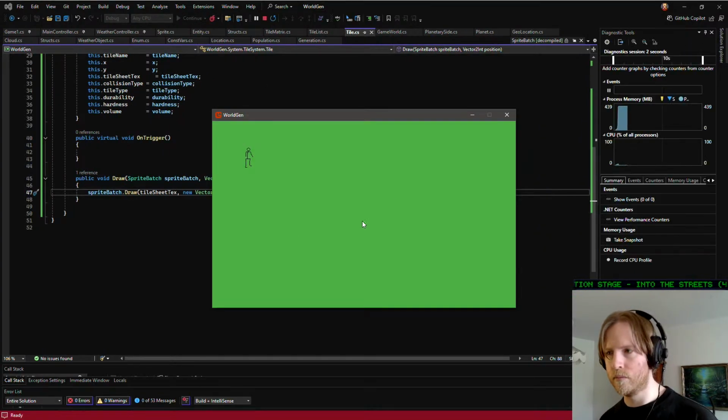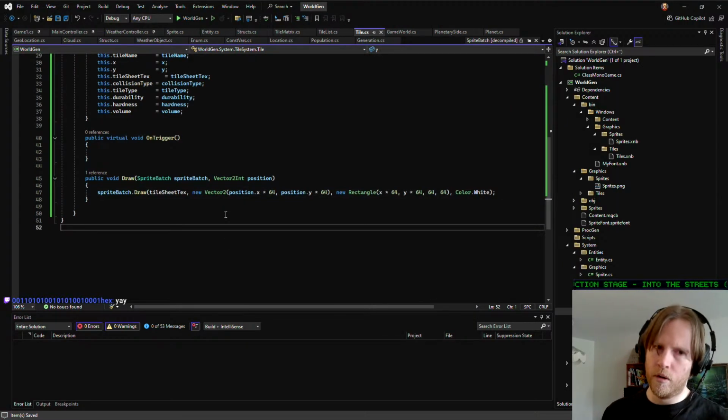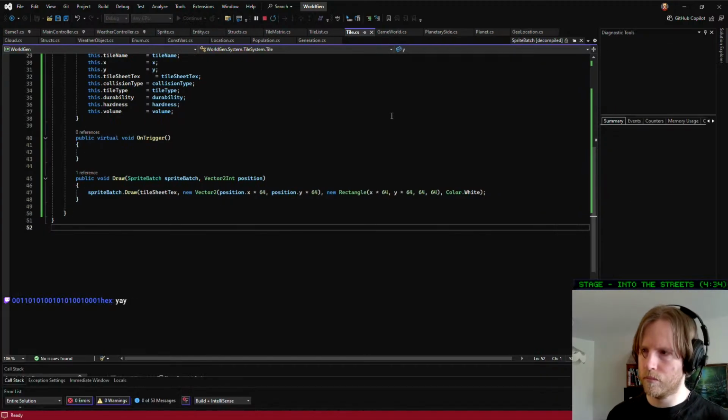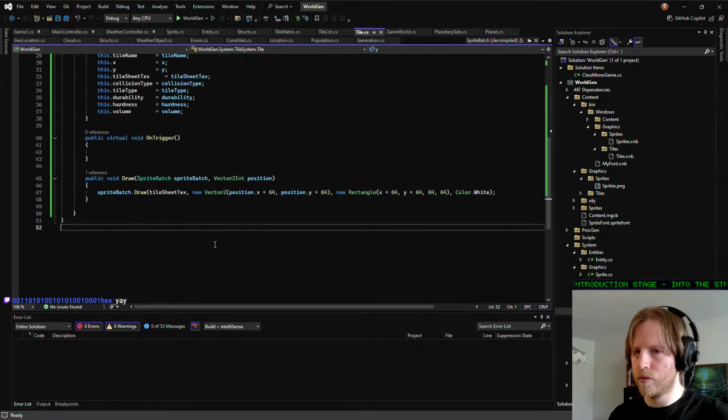Ta-da! Got grass. Oh. And resize the window.